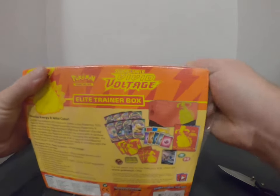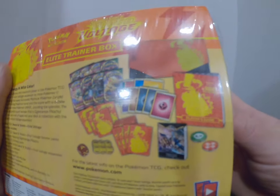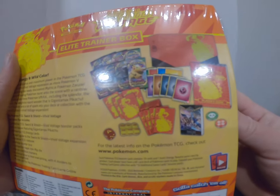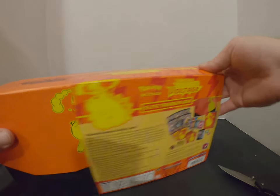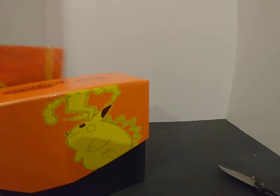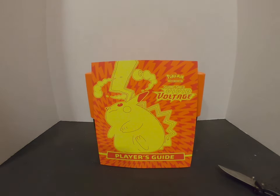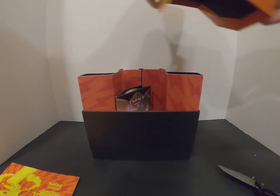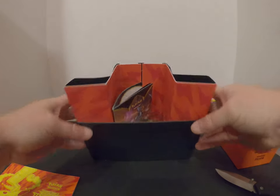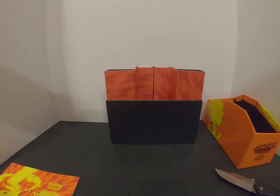I just wanted to show you what's inside. It says here — you can see all that — it's got some energies, sleeves, dividers, a book, some tokens, dice, and some card packs. I think it's eight — yeah, it's eight. Mister Warrior here has already opened one of these and actually got some pretty good stuff, so I'm looking forward to this opening. And the poster that actually comes with the box — here's the book, and inside you will find everything set up like this. You get your Pokémon Trading Card Game rules, and here's the poster that surrounds it.